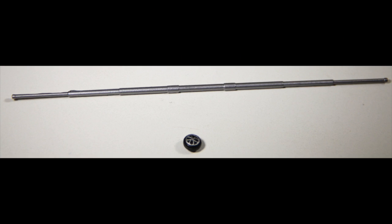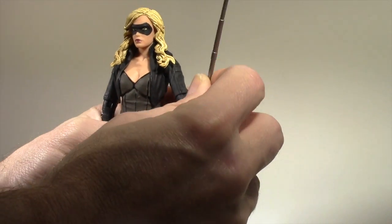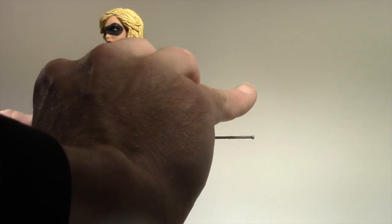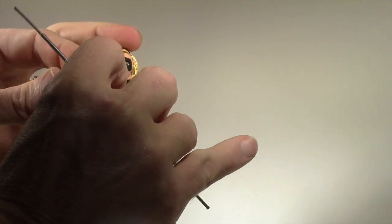So Canary comes with 2 accessories. She comes with a bo staff, and it's just done in a silver metallic. It's got some notches sculpted on it for her to hold. Now she holds the staff better in her left hand than in her right. Her right hand is sculpted a little too open, so she doesn't hold it very tight in the right hand, but you can get her to hold it nice and tight in her left hand. And she can double hold it, so you can actually pose her holding it in both hands if you wanted to.